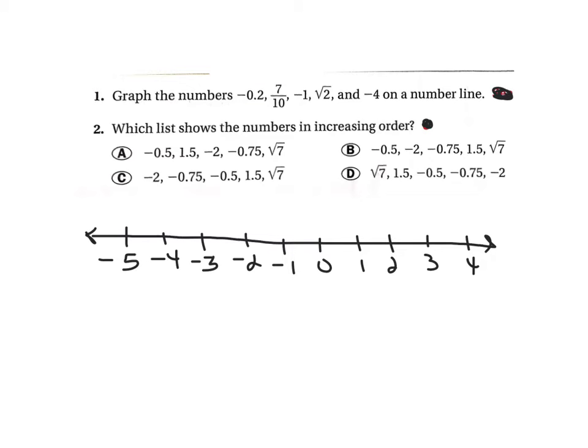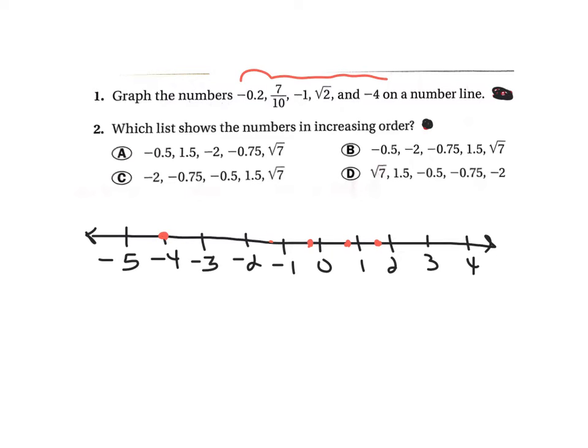The first thing I'm going to have you do today is graph numbers on a number line just to make sure you know kind of where they go. The first number is -0.2. That is on the way to -1, so it'll be about right there. 7/10 is almost 1. Square root of 2, if you punch that in your calculator, which you will need your graphing calculator, is about 1.4, or 1.2 rather, about right there. -4 is way over here. And so the first part of your assignment tomorrow, that's pretty much what you're doing.